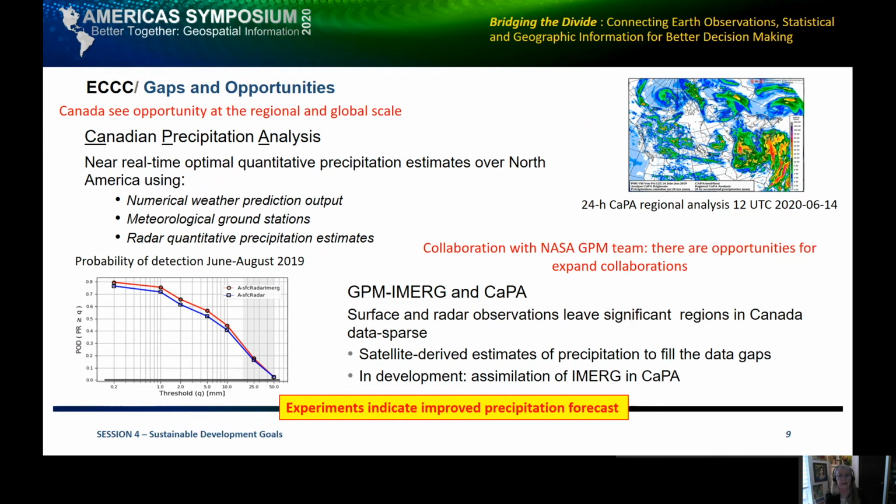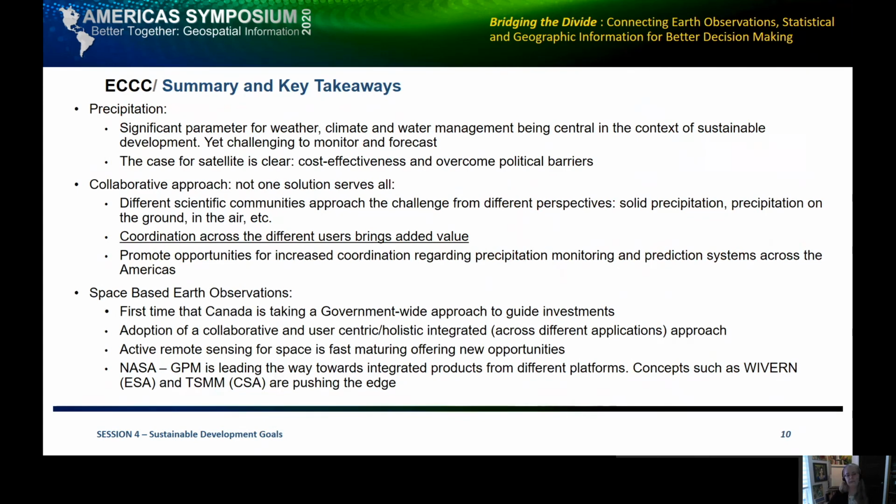products. On the right-hand side on top, I show you the capacity of CAPA in terms of resolution, and that is a regional scale. But we also have a version of CAPA that is on a global scale as well. We are working with the IMERG products in this context, and feeding back to improve the IMERG products and the GPM IMERG products themselves, and also derive new ways in which this can be incorporated. So there is an area where we could have more collaboration to include not only the CAPA, but other data as well, including other ground-based data sets.